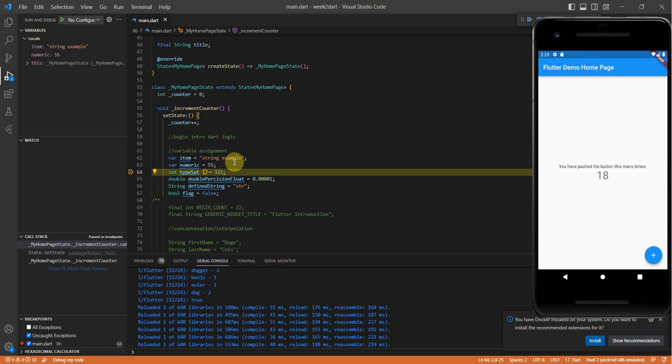So to begin, Dart is a null safe programming language. It's developed by Google, and it's quite similar to JavaScript. There are many similarities and a few differences. If you've written any JavaScript code, this should be somewhat familiar. Now the typing, notice the typing here. That is one difference. If you're familiar with TypeScript, that is one similarity, where it's got the typing. We'll get into the null safety, the null coalescing, the null conditionals, all of that other stuff later on in this video. Just be aware that it's very similar to JavaScript, except it has typing and it has null safety. I really like this programming language because of those two reasons.